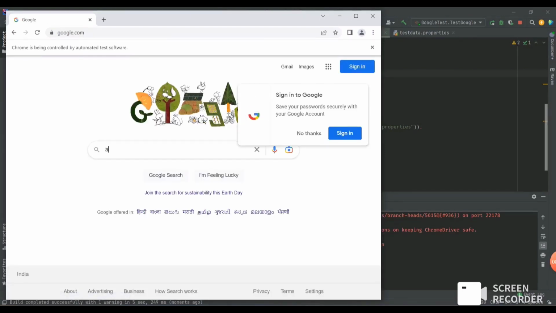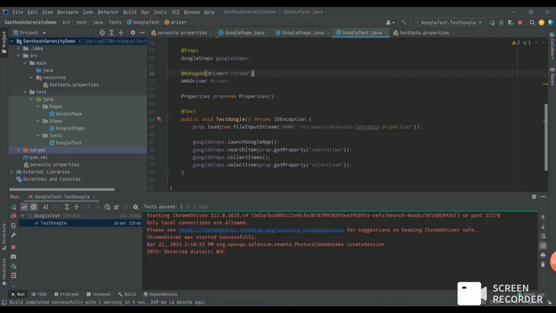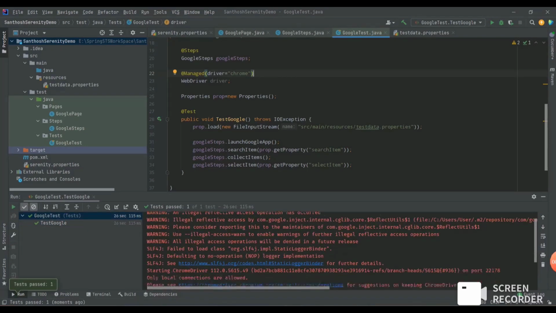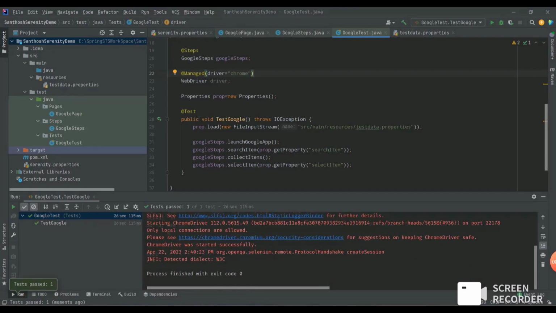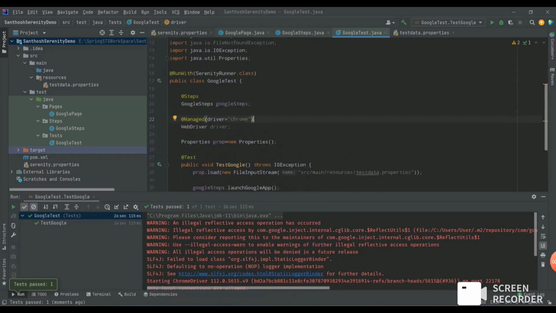Now it should enter the name for automation testing and select the drop down. I don't see any drop down element. Yeah, it waited for some time as we have given an implicit wait of 30 seconds, till the drop down appears. Now the element appeared, and you can see there is a green tick mark which says the test case has been successfully passed. But we don't receive any report because we haven't run from Maven. If you run from Maven, that will create the report. Okay, now we have an understanding of how to run the JUnit test case, right?